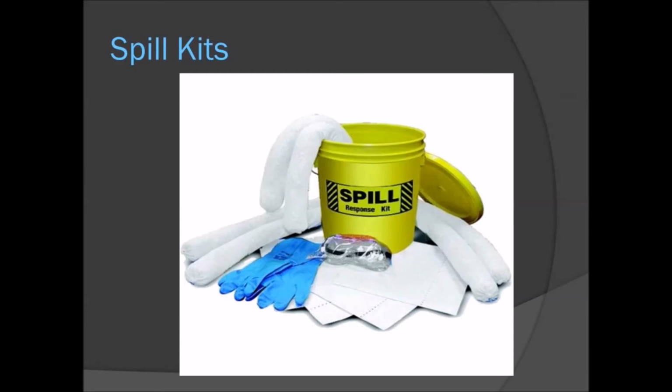Spill kits are usually filled with absorbent material to help soak up and remove hazardous material from water, dirt, or other surfaces. They are normally contained in large drums or 5-gallon buckets. Absorbent material such as kitty litter can also be used to contain or remove hazardous material. Spill kits can be found at nearby construction yards.